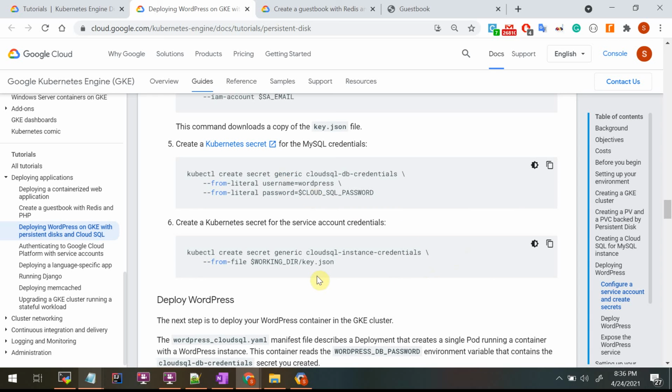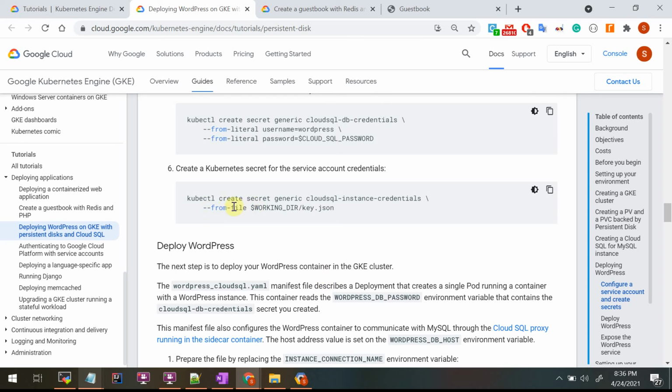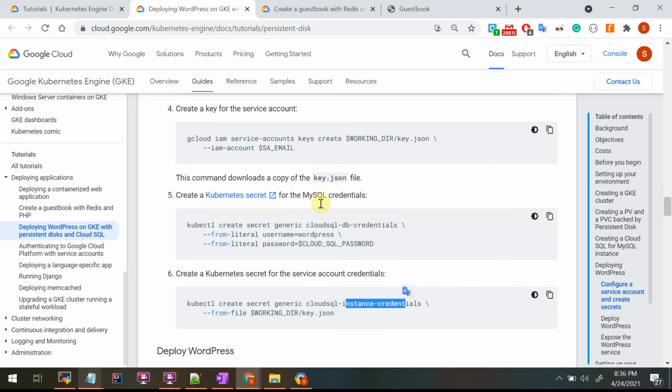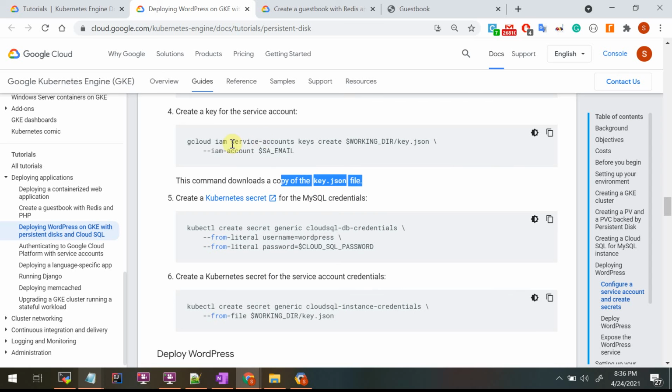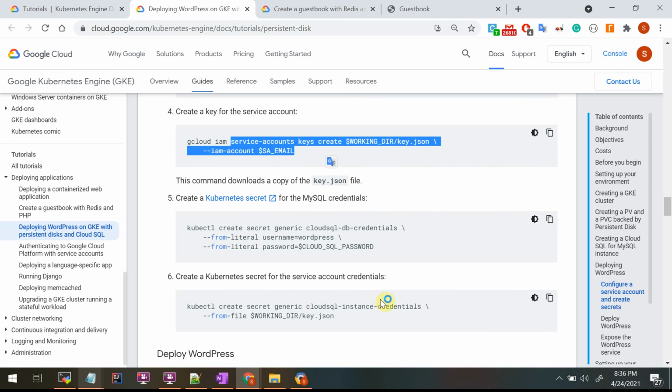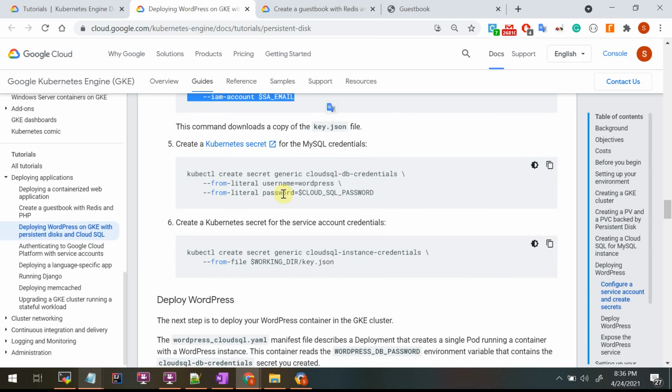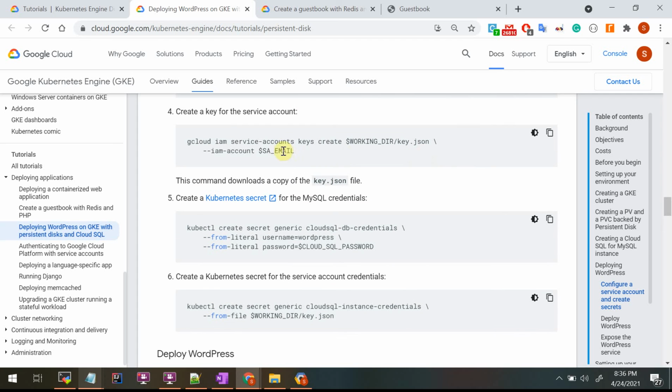So whenever you want to retrieve this value, you also need to create a secret for the service account credentials. You need to create secret followed by this instance and also the key JSON that you downloaded from the service account. That's how you link these two. The secret and the service account you're linking, and you're giving permission for the service account to access this password.